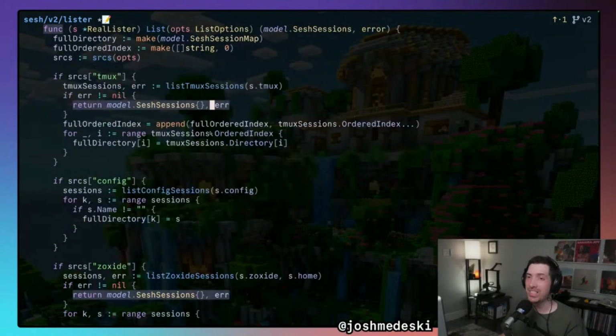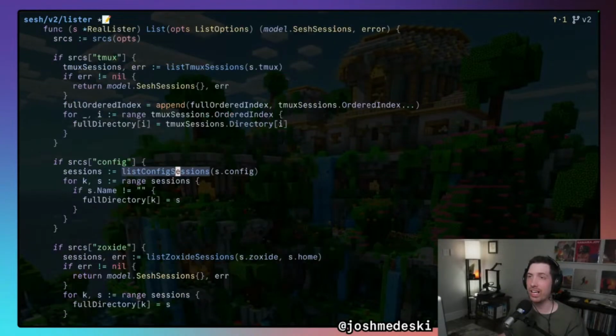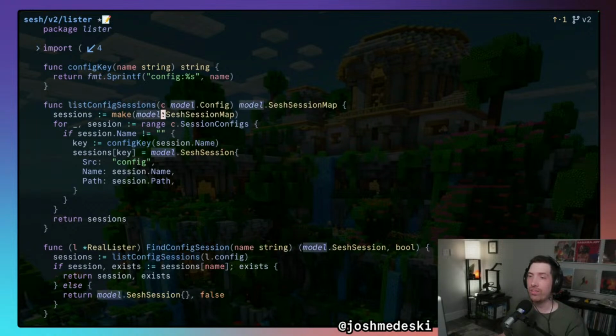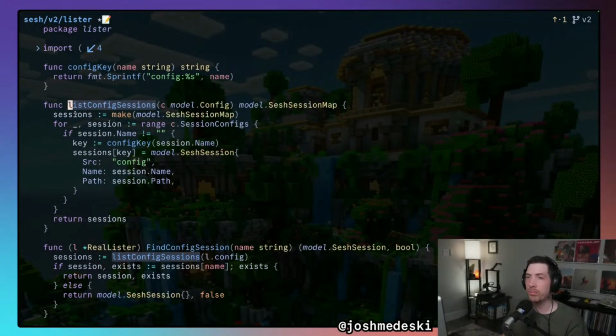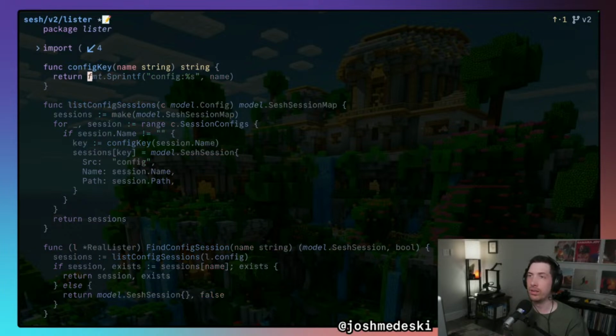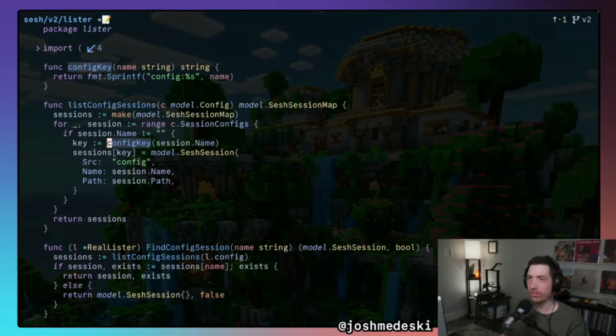I think I kind of want to change config. I can just go through this one by one. So config works differently. We need to add keys. Not only do we need to add keys, we also need to add, is this the config? Yeah, so the config gets passed in. We make a map. Then we loop through them. And for everyone that has a name, we create a key and we assign it. So this is the way that I originally decided to go about doing this.